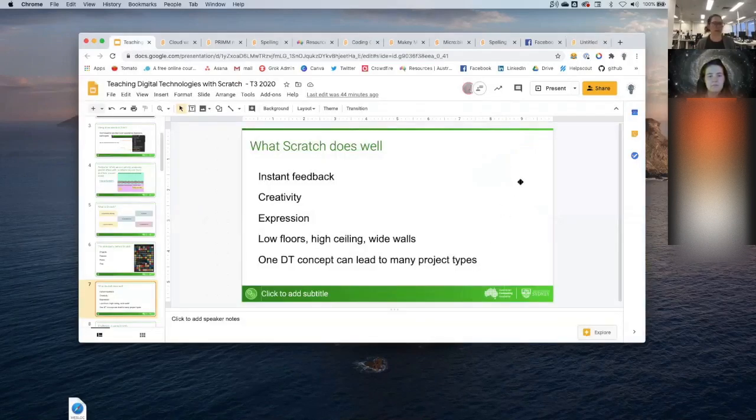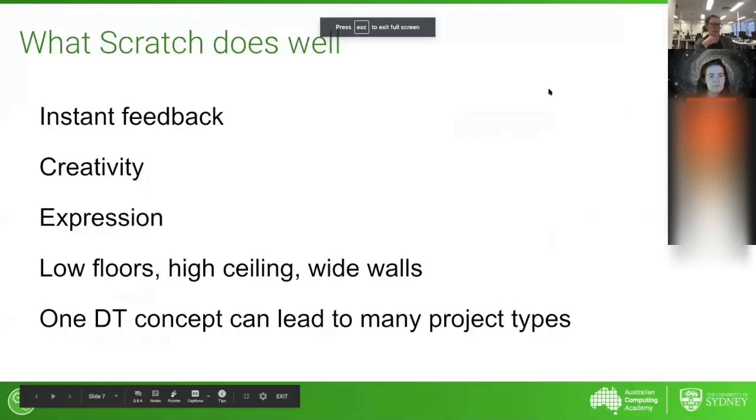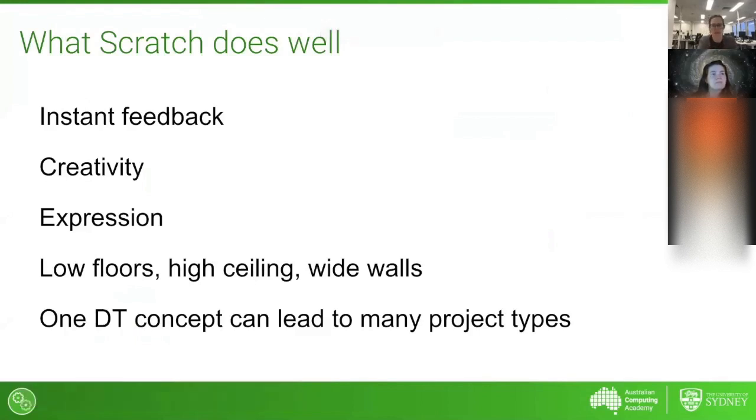The final point I made on this slide is that one digital technologies concept can lead to many, many project types. Let me know in the chat if you've ever built a quiz or something with your students, because I think that's one of the best examples. With some simple understanding of really key curriculum concepts, students can make quizzes, so they can use that to integrate with literacy or maths.